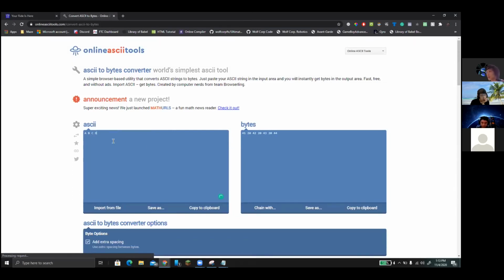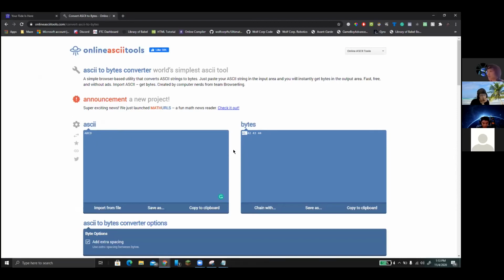Okay, so you can see here, the values increase up. You can see that A has 41 as the value, B is 42, C is 43, and D is 44. So if you take D minus A, that'll be 44 minus 41, that gives you 3. And then you add 1 to it, so you get 4, and D is the 4th letter of the alphabet, so that works fine.